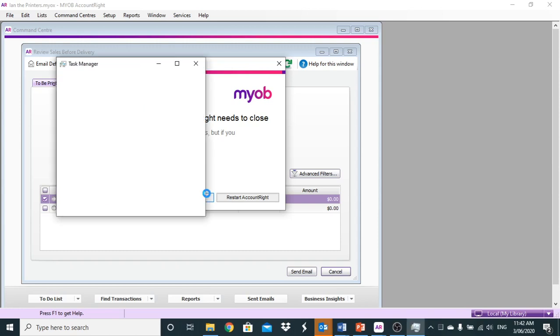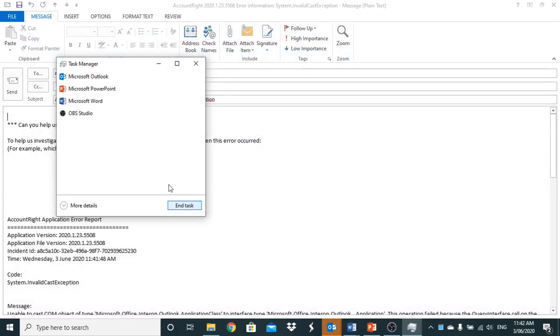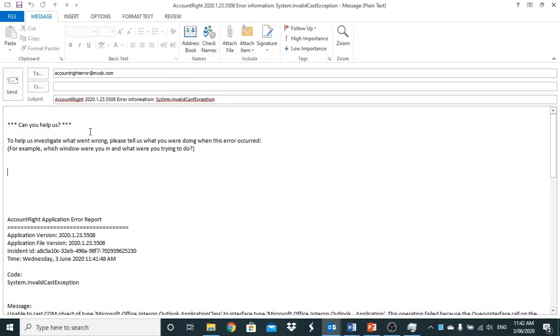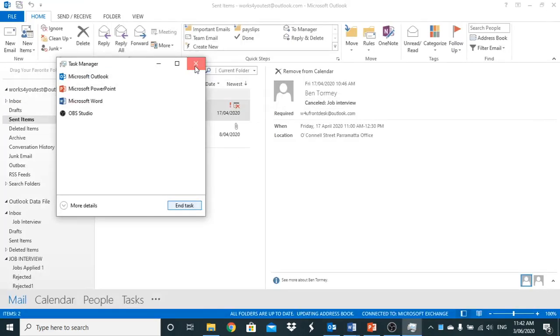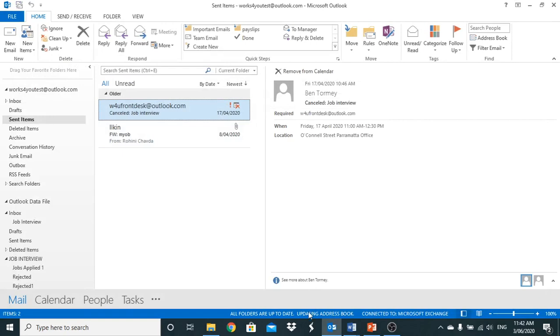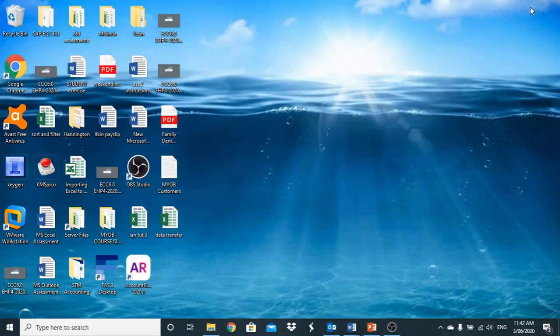Forcefully close the program off. So here's our email. There was obviously an error. Something went wrong. Close it off. Go back to MYOB.